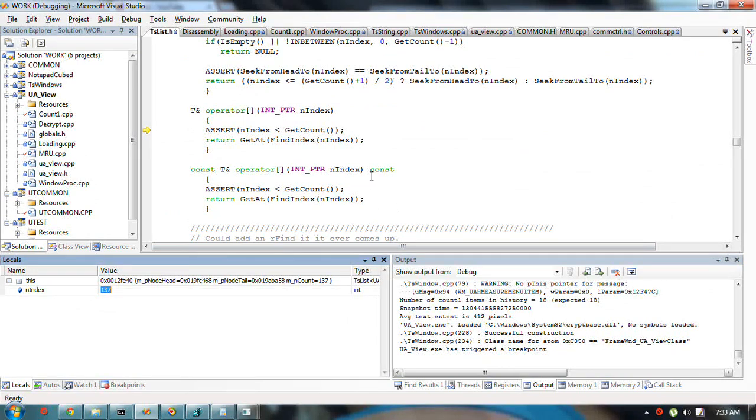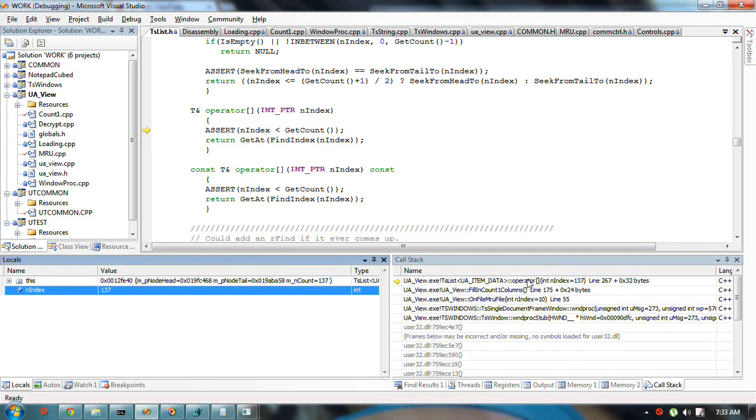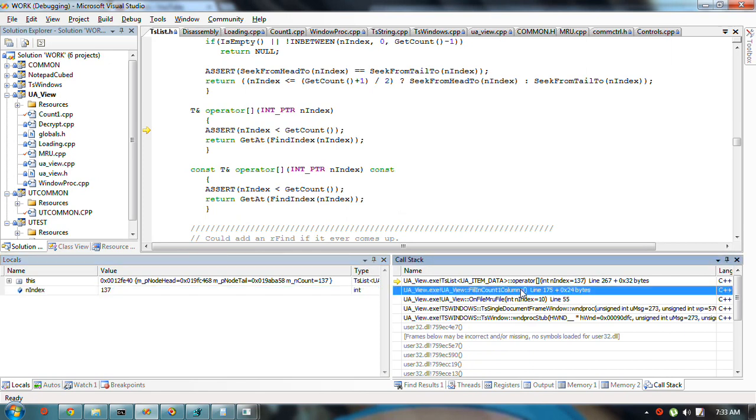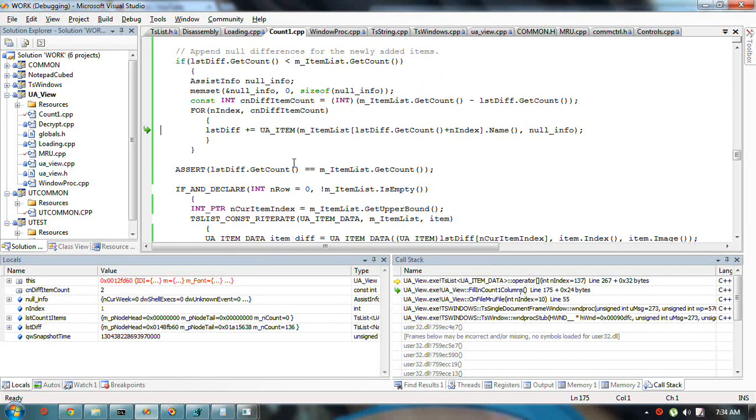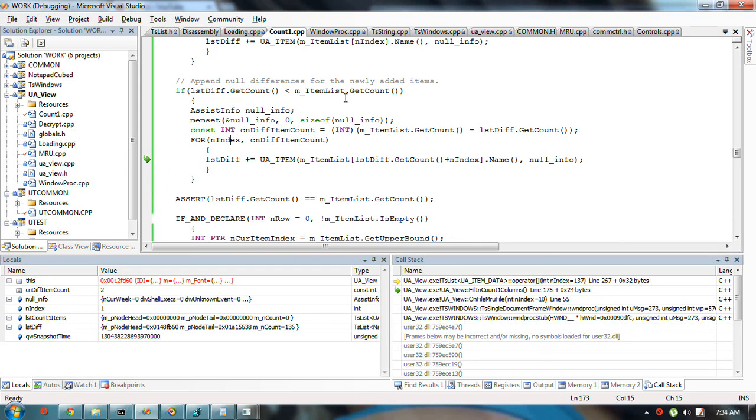Index 137. Oh, this is the line I just changed. Oh, I see. I'm using an index in here.